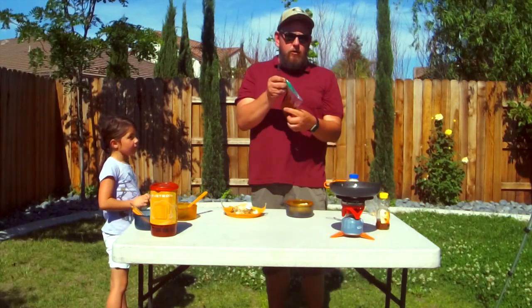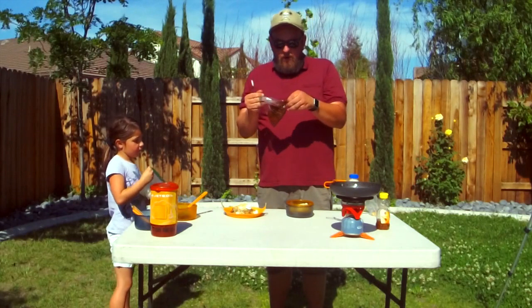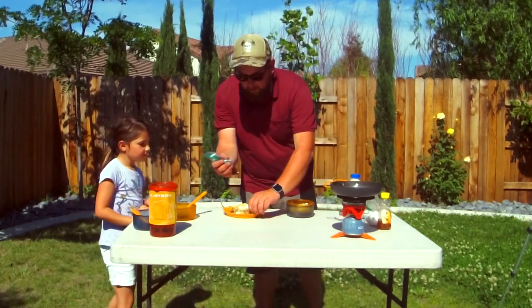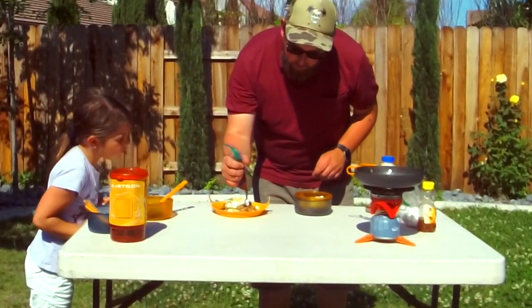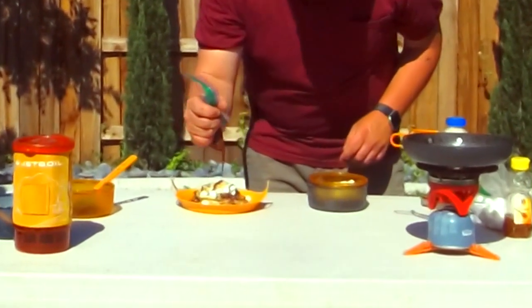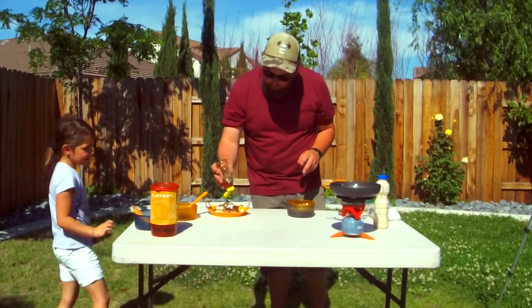Alright, so I got some chocolate chips that I put in the bag. Got them all nice and melted in the bag. So then what we can do is we'll just cut this tip off. Then we can come over here and we'll just drizzle the chocolate. We're gonna drizzle just a little bit of honey on them.